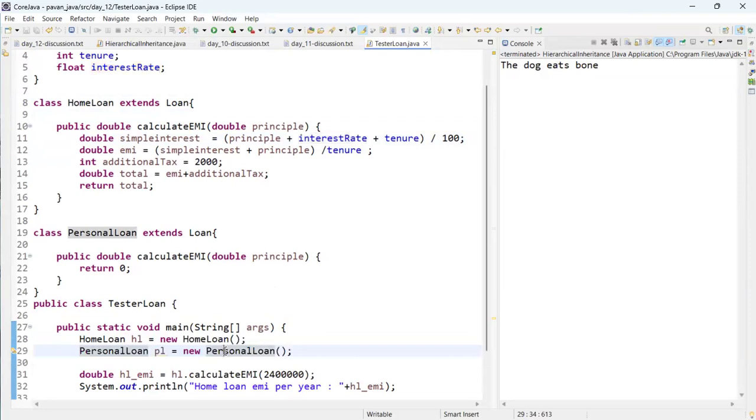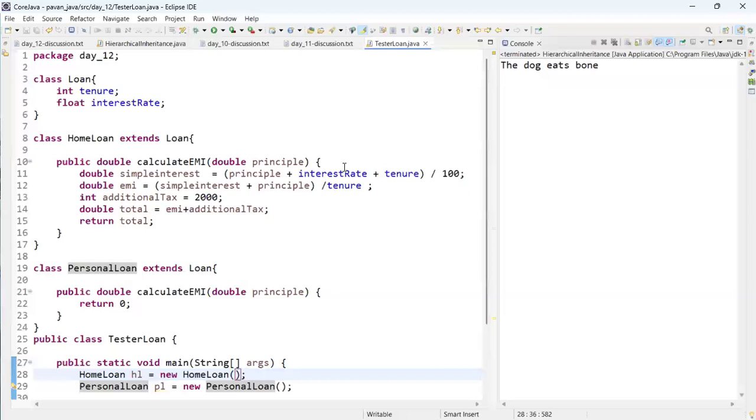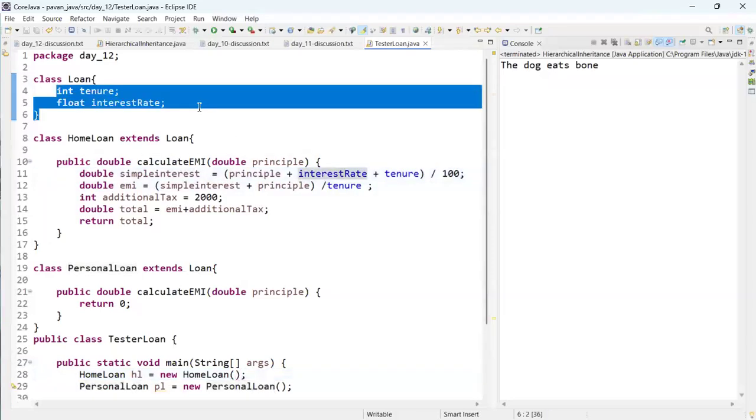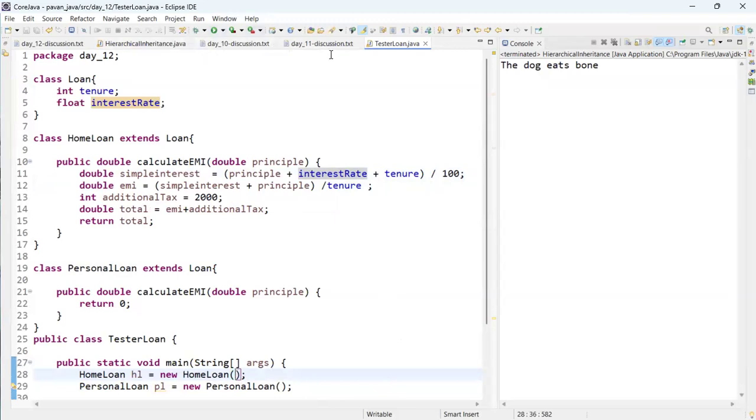Am I right? Yeah, it's parameterless. Now I want to access the tenure and the interest rate, which are attributes of the parent class. So in that case, let's run this, tester loan, let's say home loan EMI per year is infinity.